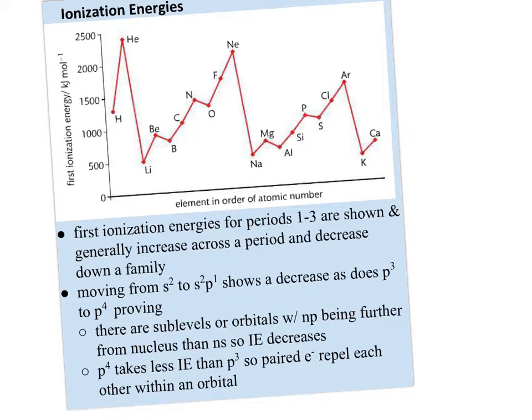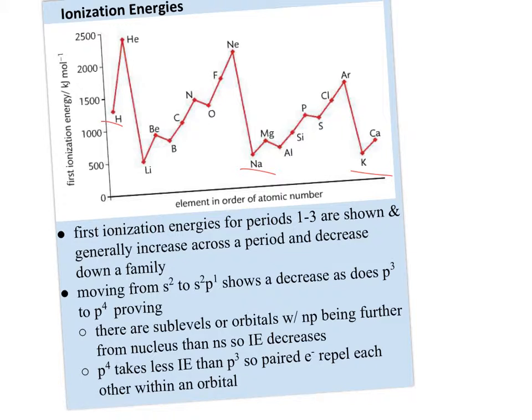Here's an easier place to see the p and s orbitals I was talking about. So the first ionization energies for periods 1, 2, and 3 are shown. So here's hydrogen, lithium, sodium, and potassium as we move down a family. Actually, this is hydrogen, then sodium, then potassium as you go down. And you can see the ionization energies are decreasing as we go down family 1. As you go down family 2, you would have to start with lithium and work your way down. But you can see that it decreases down a family.